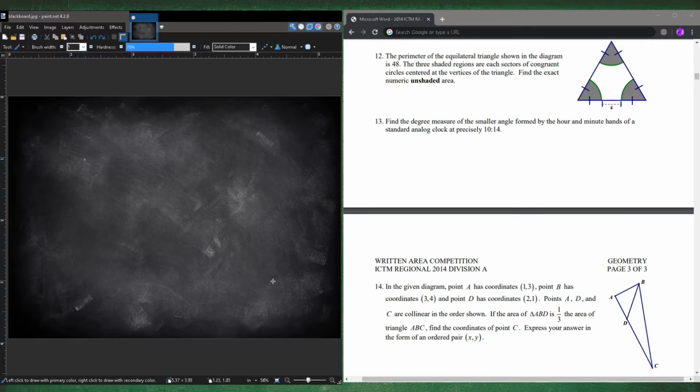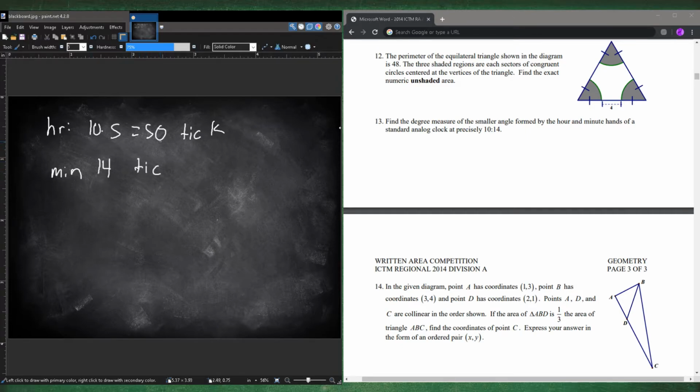So if you're at 10 o'clock, that means your hour hand is at the 10. 10 times 5 is 50, so the hour hand is at the 50 tick. And the minute hand, at 10:14, is at the 14th tick. There's no ifs and buts about it. So the hour hand is at the 50th tick, and the minute hand is at the 14th tick.